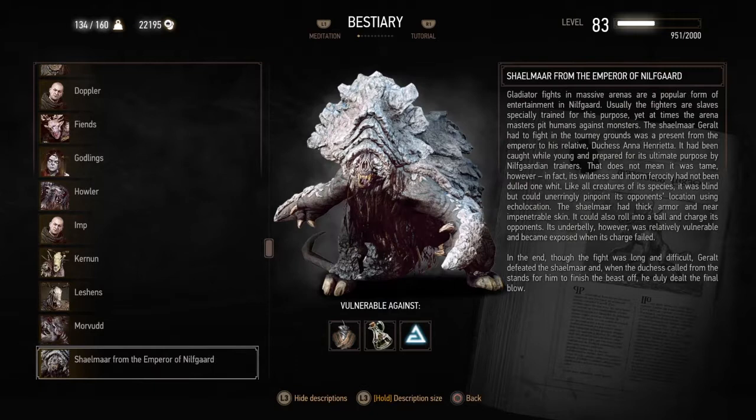Shalmar from the Emperor of Nilfgaard. Yeah, this thing was annoying to kill. It is a tough one. It's going to take a lot of rolling. It's going to take a lot of Quen. But if you use Aard, you stun him long enough to actually chop him up and slice him. So that's pretty cool.